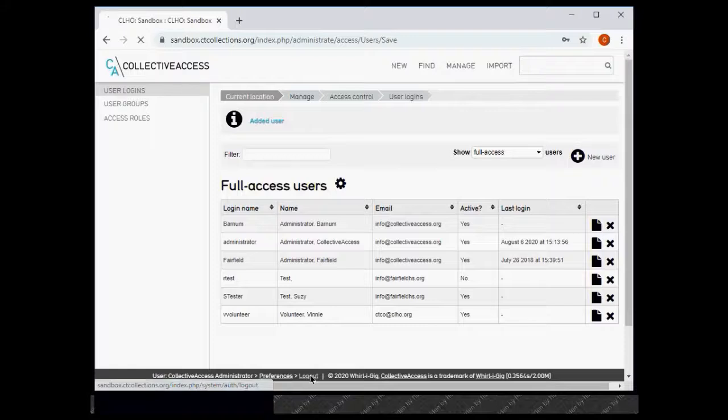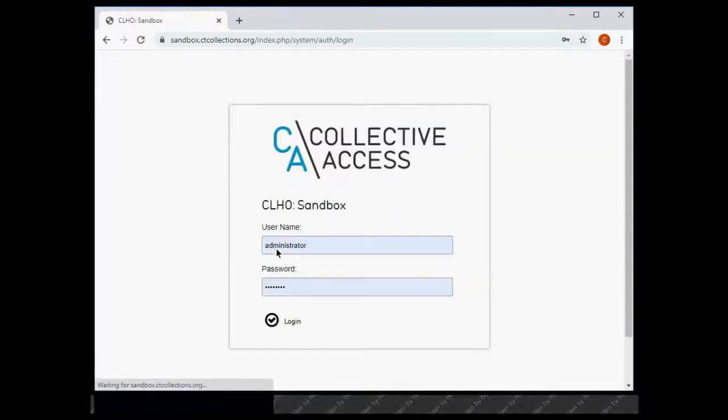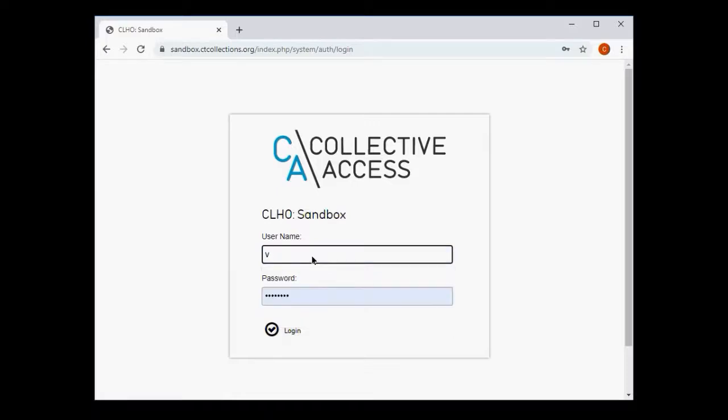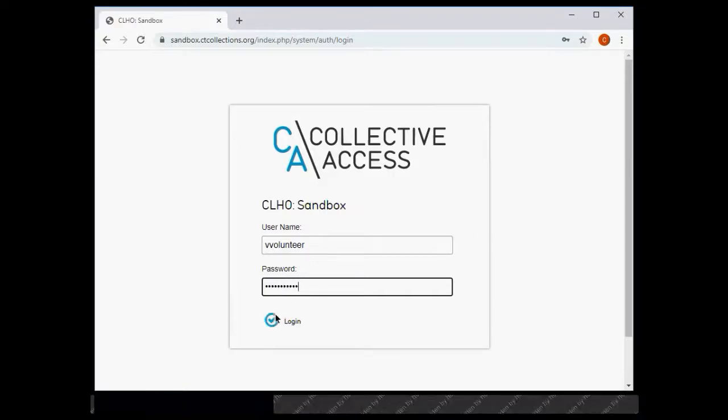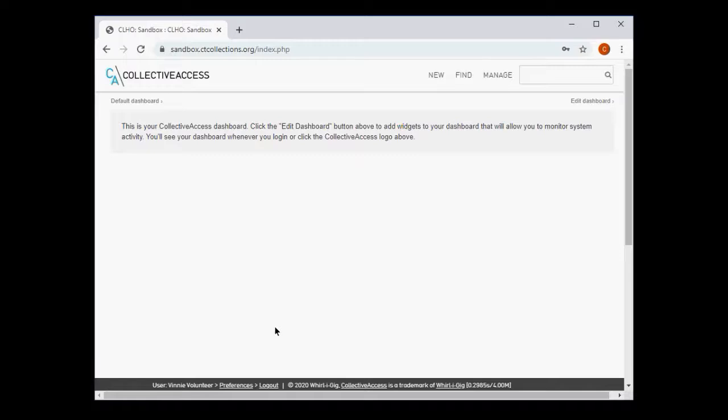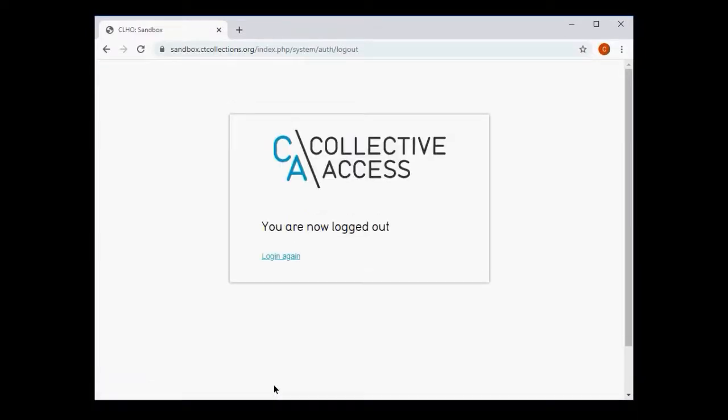So we're going to log out. We want to log in again. And this time we're going to be Vinny. And click Login. And it comes to the dashboard. So it works, so that's great. If Vinny wants to edit the dashboard and create his own widgets or line up his own widgets to look at, he can. Either have him watch this or just let him know what to do on the click edit and give him a hint. I like having something to see when I get into the dashboard. It really makes me feel like I'm actually in the system. So we're going to log out and log back in as ourselves.